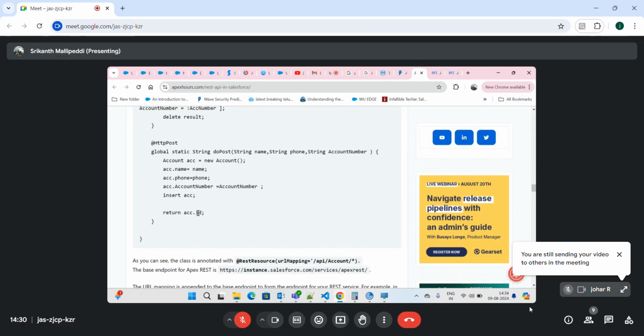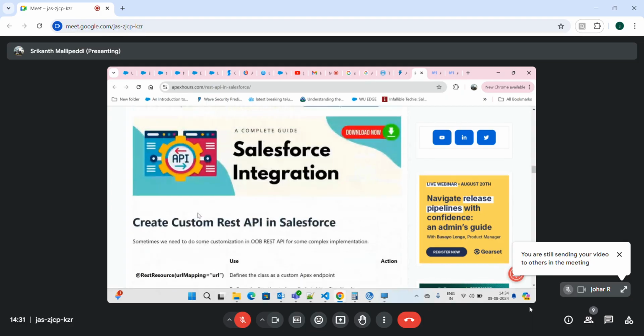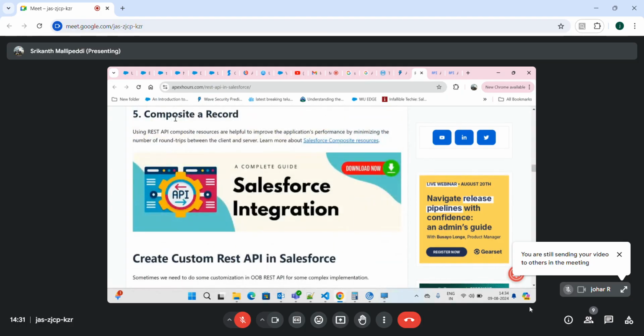Within the same URL, I would like to create an account record, a contact record, as well as an opportunity record. At that time, I can go with this composite API. So how does this composite API work? Whenever an account record is created, under the same account record it creates a contact record as well as an opportunity record.